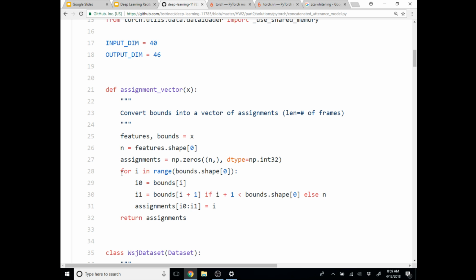What's important to know here is this is the concatenated utterance model. In general, if you have a bunch of stuff that is different lengths and you need to put them into a rectangle, you only really have 2 choices. One choice is to pad things out into a rectangle, with a bunch of zeros where they don't line up. The other choice is to concatenate things together into one long list. If you concatenate everything together, you're being more space efficient, but in terms of your processing, it can be a little trickier sometimes.